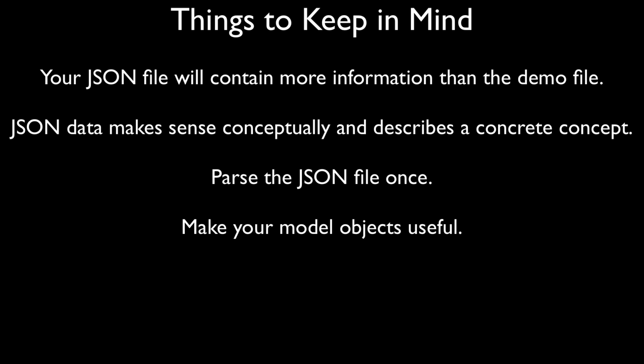Make your model objects useful. All of the properties of the JSON objects should be backed by properties in your custom model objects. You should use computed properties to put things like first and last name together to form full name for easier access. We also took the number of shirts, which was calculated by just checking the size of the sizes array. Things like that. Make your objects useful because you're the one that's going to be using them. That includes things like making the initializer take in all or most of the data that you need to instantiate a new object. That way all of the work is done for you right there at creation.